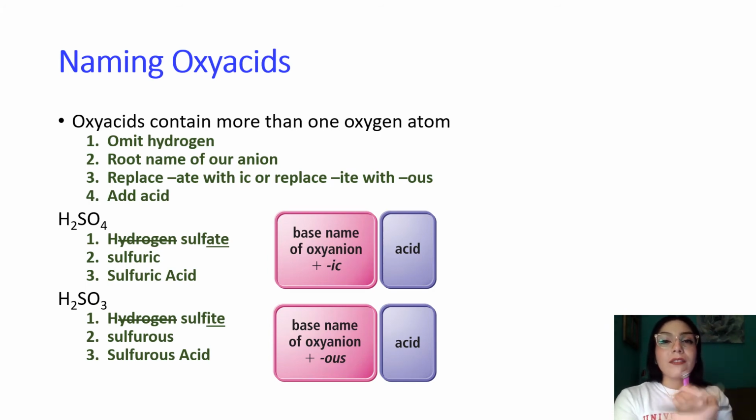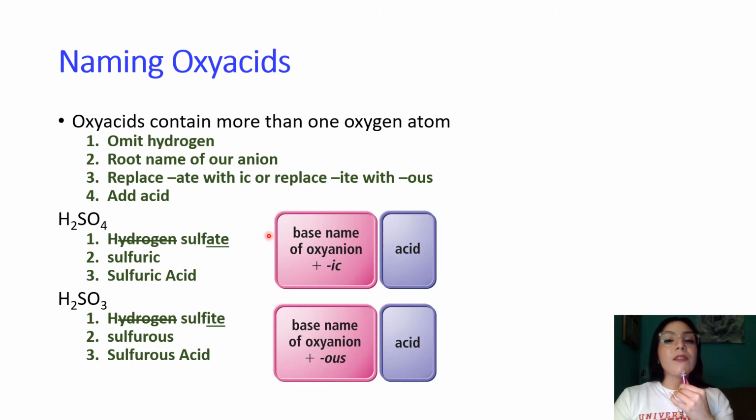Oxyacids will have oxygen in them, and typically what I hope that you'll notice is that these acids have polyatomic ions within them. So remember we talked about polyatomic ions earlier, we talked about acetate. If you go down that list, you'll see nitrate, you'll see nitrite. So you'll see those types of polyatomic ions. These can all form acids. Now, this is the rule for naming those oxyacids. And there's two different avenues that you'll go to.